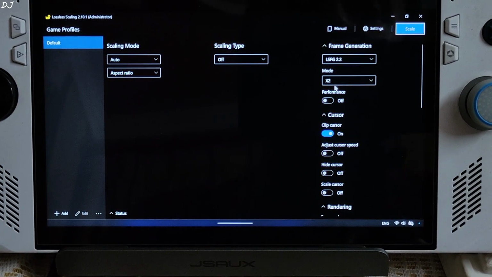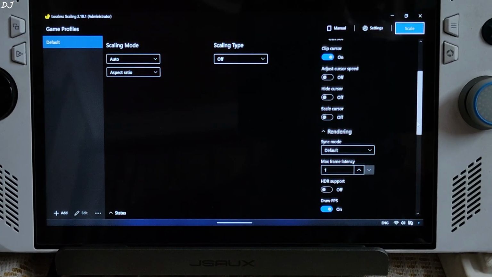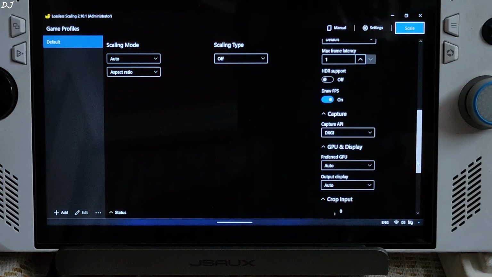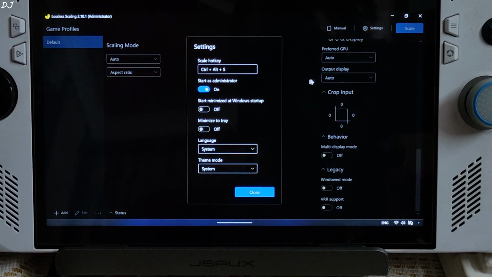Mode X2, it will try to double the FPS. Performance mode disabled. Clip cursor setting enabled. Sync mode default. Maximum latency 1. Draw FPS setting enabled. Capture API DXGI. Settings, run as administrator setting enabled. Hotkey for enabling LSFG, Control Alt and S.